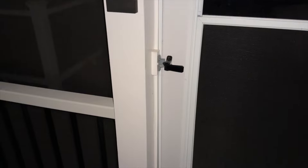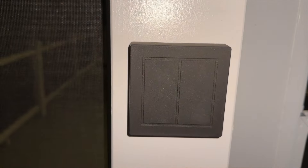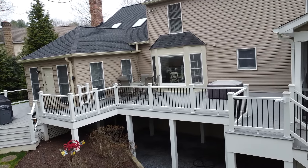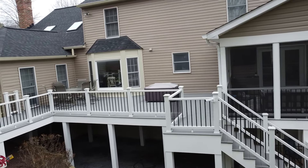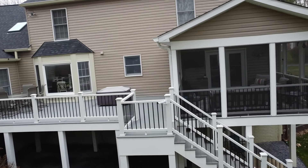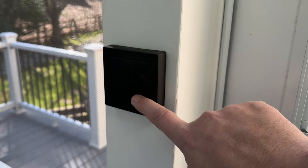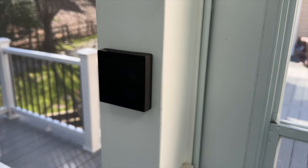I also have a Gira and Senic Hue outdoor switch, which you need the Hue hub, but this is really cool. It's water resistant and you have four different triggers. I really like that it's outdoors and it requires no batteries at all. Every time you push a button, it generates enough power to communicate with the Hue hub and trigger the switch or light you're trying to control. It looks great here — it looks like it's built into the deck itself. It's really just glued right on.